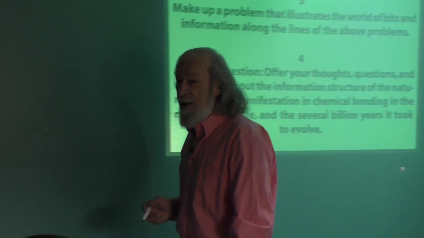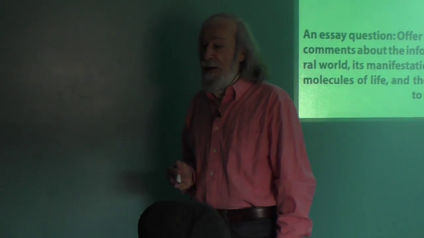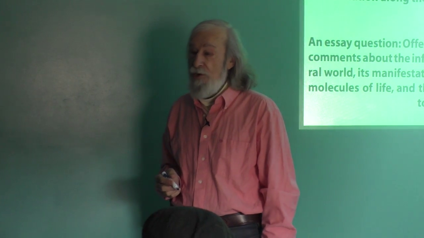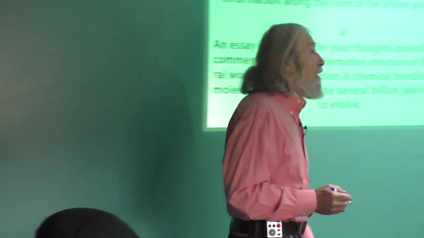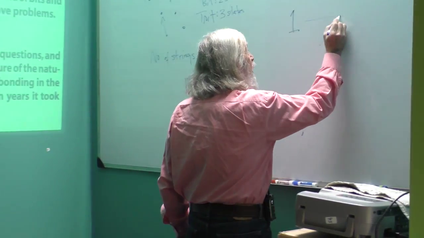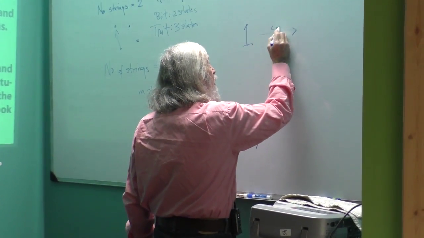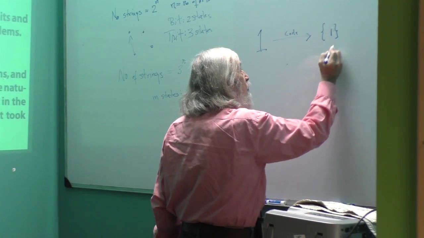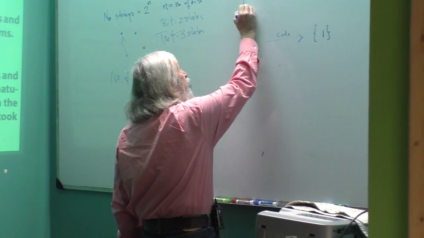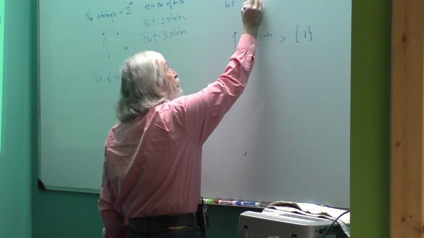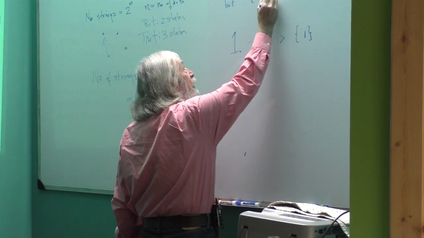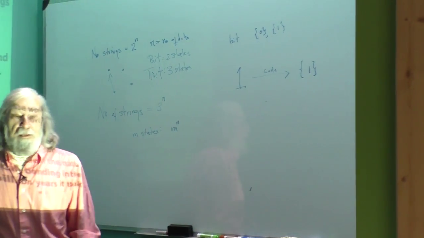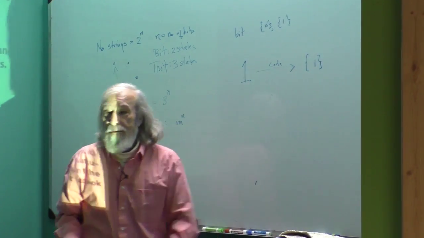And you want me to write that in binary? Okay. I need only one bit and one string to write that name. So I'm going to code the 1 into one of the two states of a bit. The bit has two states, 0 and 1. So I'll pick the 1 state, code my cat's name in 1. So whenever you see this 1, that's the name of my cat.